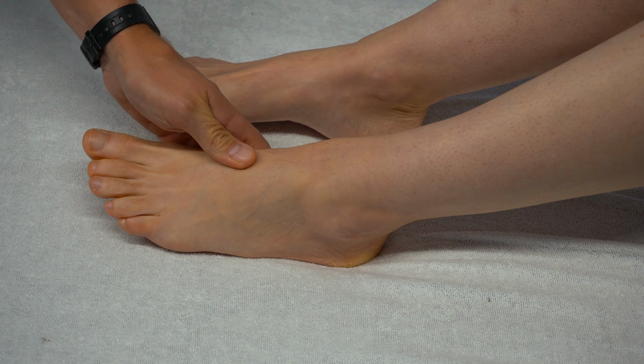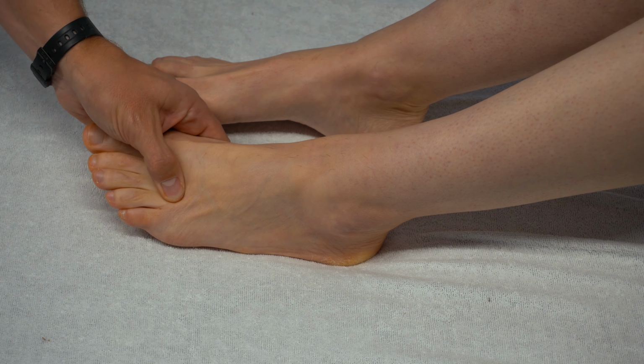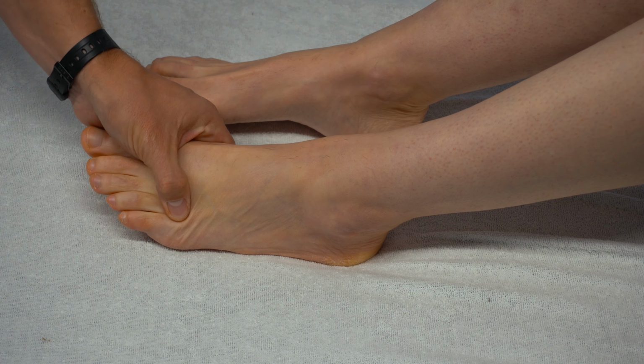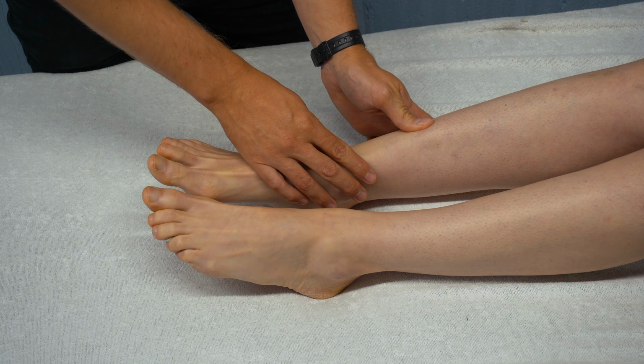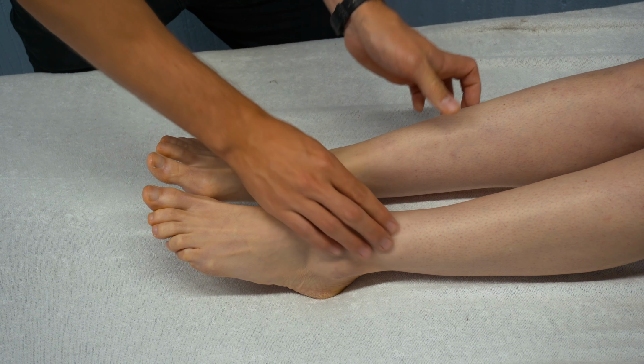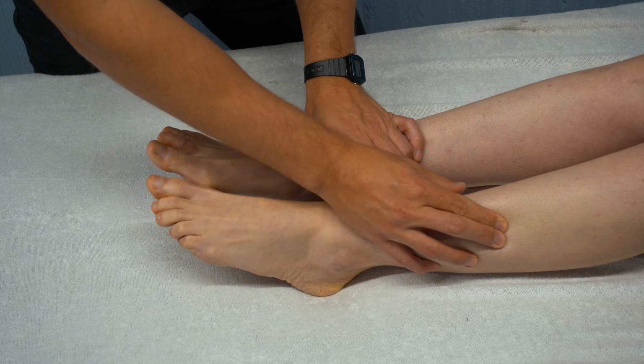So coming across and squeezing through the metatarsal heads will be a good test for where you may feel there's rheumatological conditions and there might be swelling through the joints of the toes. We can then palpate the tarsal bones up their length. Okay, so we can palpate the dorsiflexors of the ankle. So if we just come laterally to the tibia, through here, then we can palpate through those ankle dorsiflexors.